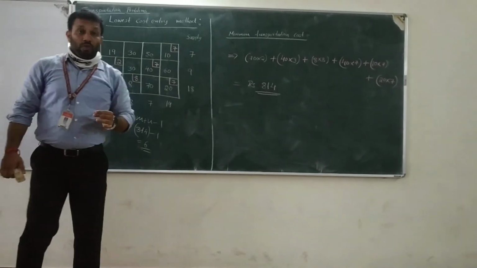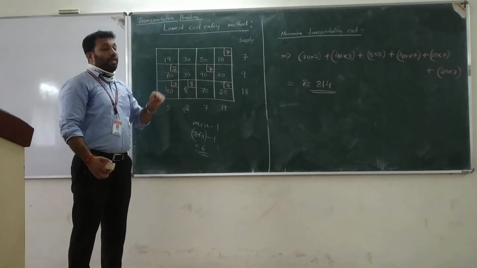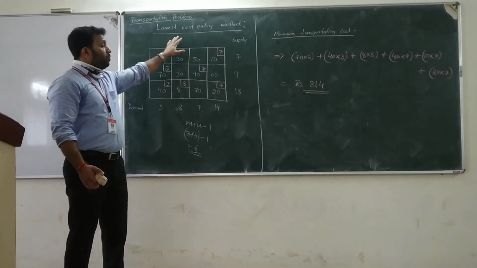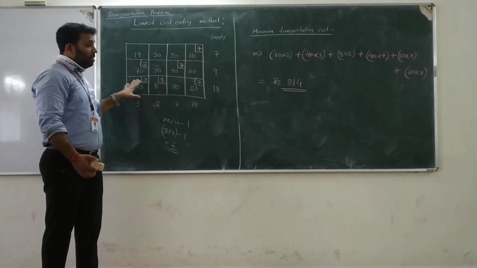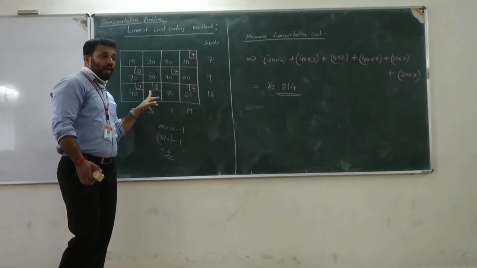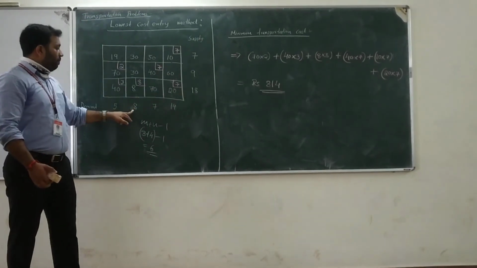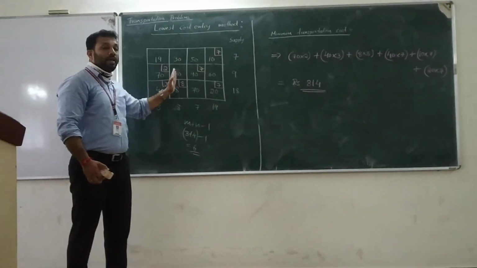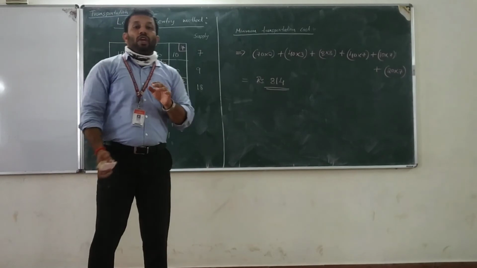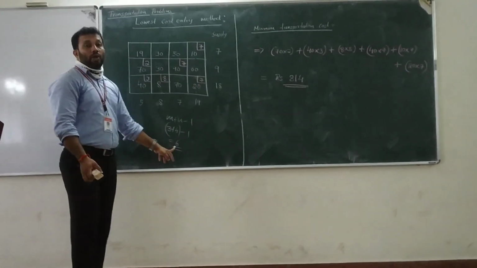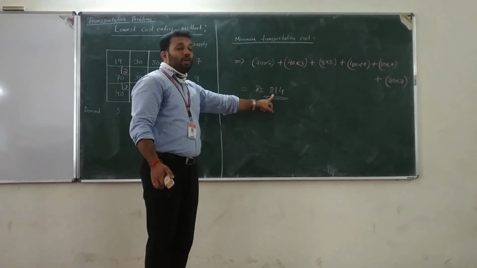So I repeat once again. Here we get a table, this kind of table. Following this lowest cost entry method, out of all these costs we have to select the minimum cost and start allocating. After allocation, we have to look into the demand and supply. Wherever we get 0, we strike out that column or the row. We follow the same procedure step by step until we get 6 allocations. So that is the method. Finally we get the minimum transportation cost as rupees 840.